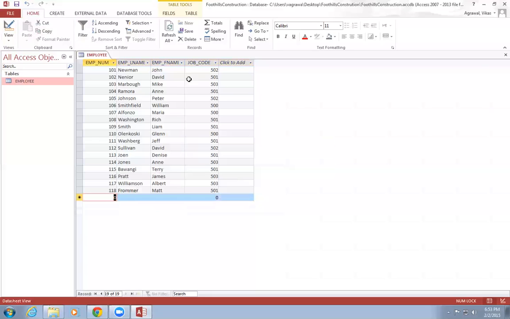Okay, so we are done with the employee table here. Remember the employee number data type, because we will use it while creating the relationship. You cannot create a relationship between a numeric field and a text field. You have to create a relationship between two fields that have the same data type. That's why you have to keep these data types in mind, because job code here is a foreign key, mapping to a primary key in the job table. So I need to make sure that the job code field in the job table will also be numeric, otherwise you cannot create the relationship here.